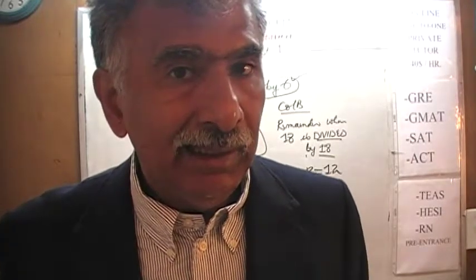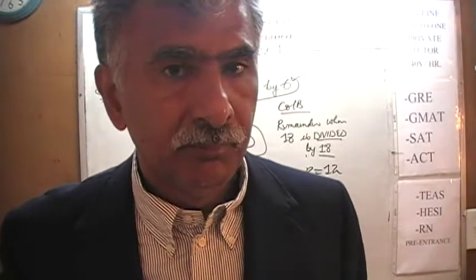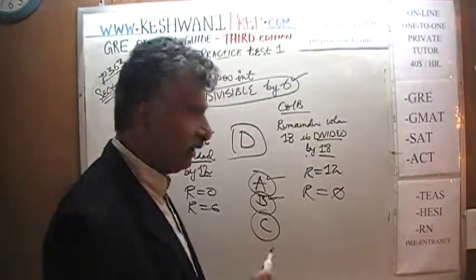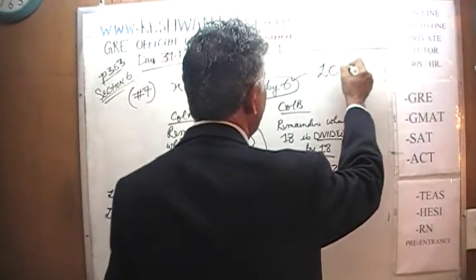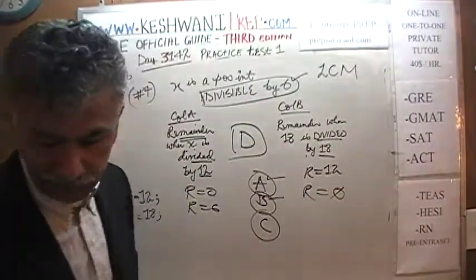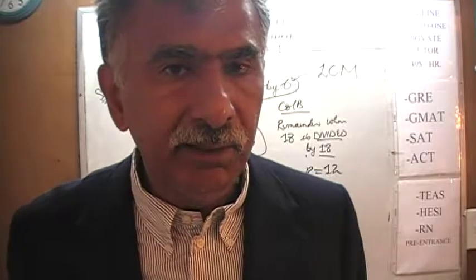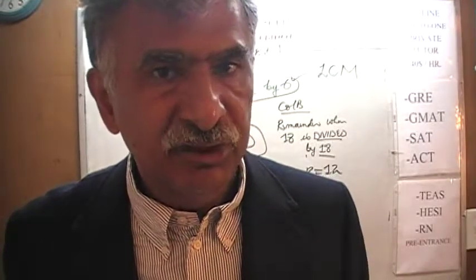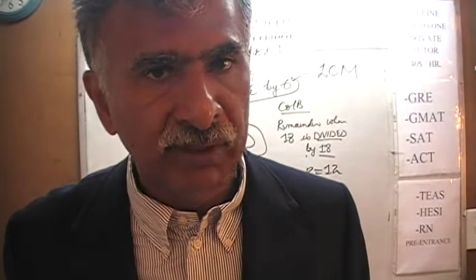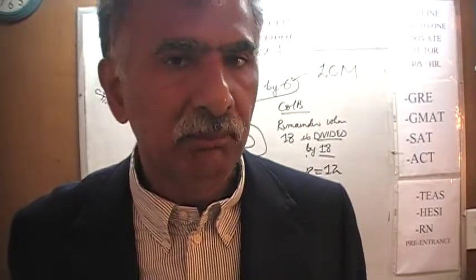First of all, what do we call such a concept? Does it have a name? Something that is a multiple of both 12 and 18, and it's the smallest such number. Such a concept is called the least common multiple, LCM. A multiple that is common to both of them. Not only is it a multiple of 12 and 18, but it also happens to be the smallest such number that you can think of, hence the least common multiple.